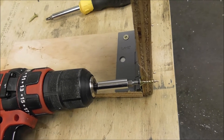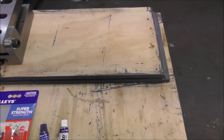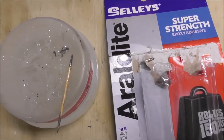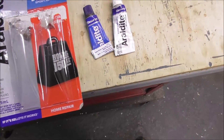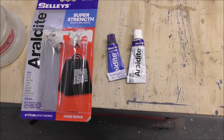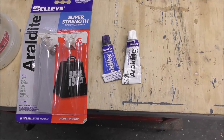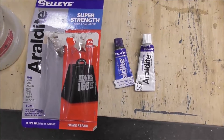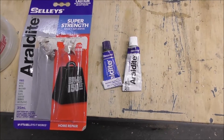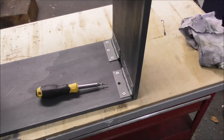It's all screwed together and weighted down so the epoxy can set. I found it works well to put epoxy inside the screw holes with a toothpick, then touch the screw in the epoxy and screw it together. Don't use five-minute epoxy — with eight hinges you'll be halfway through and it'll start going off. This is super-strength Araldite with a one-to-two hour setting time, giving me enough time to fully assemble it and check it's operating before the epoxy sets.